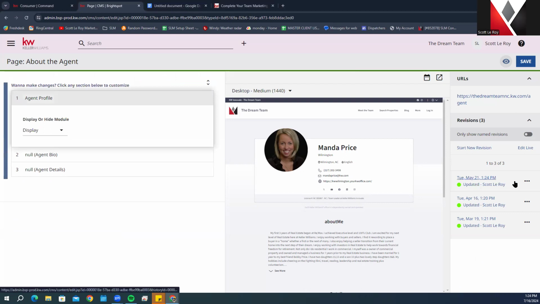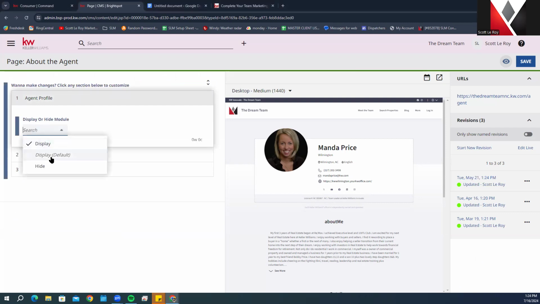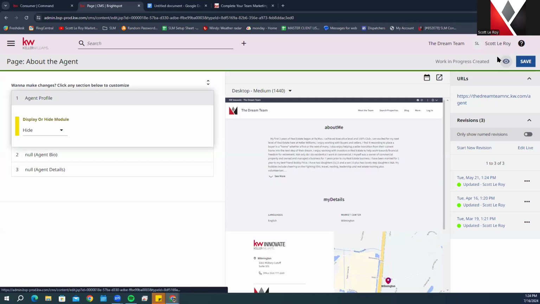from the page, so we can make changes to this from the display option right here. We can do display or hide. You'll see that whenever you do make an update, it does kind of do like a little circle thing. So that's how you know that it is working. It's just maybe being a little slower than anticipated.